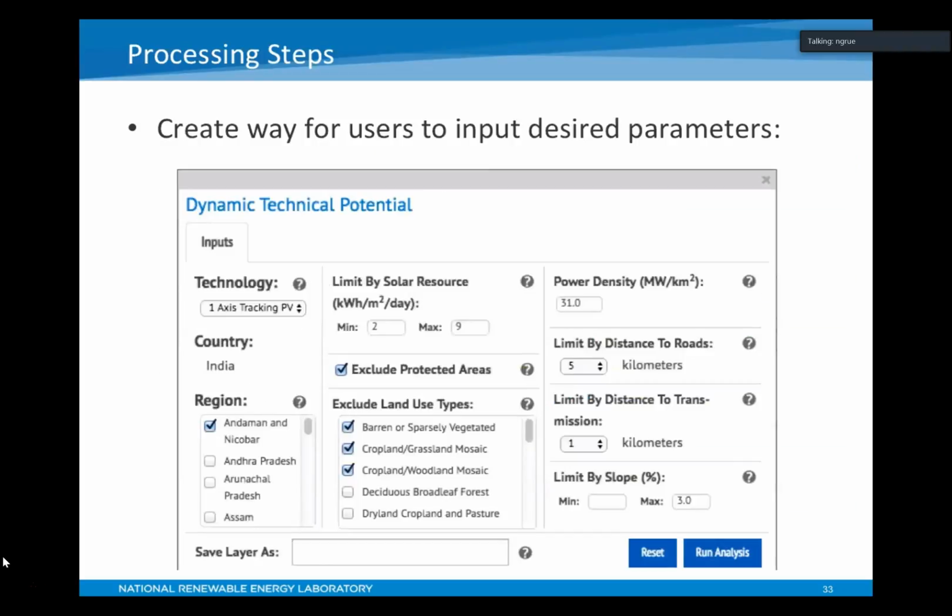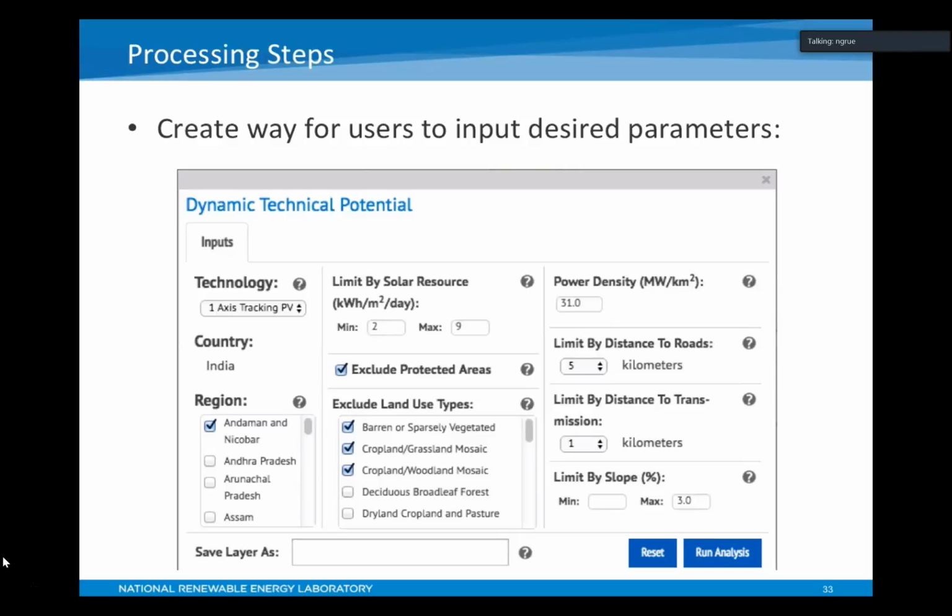Then in the actual interface of the OpenCarta application, the Enterprise Geospatial Toolkit, our web developers coded up the interface here, and it allows the user to pick any number of different exclusions or specific regions to run. So you can choose different regions. You can do that resource thresholding, which is the kilowatt hours per square meter per day.